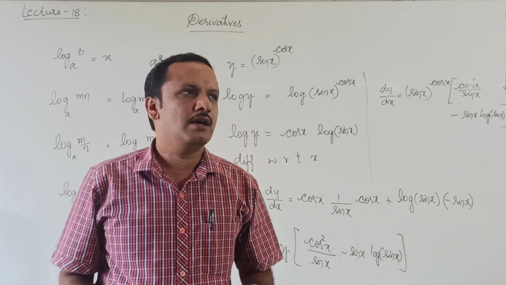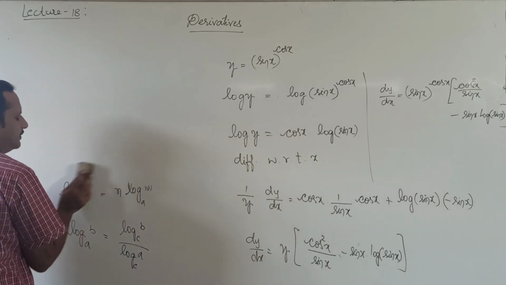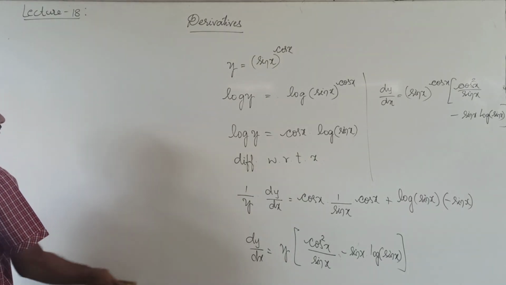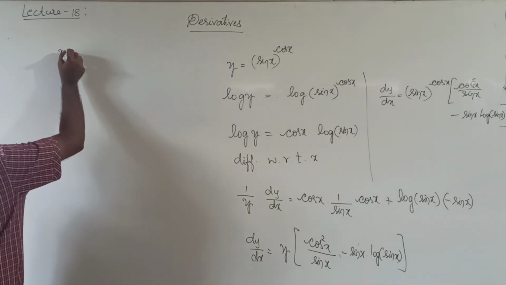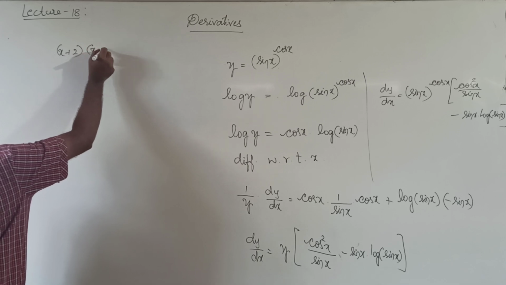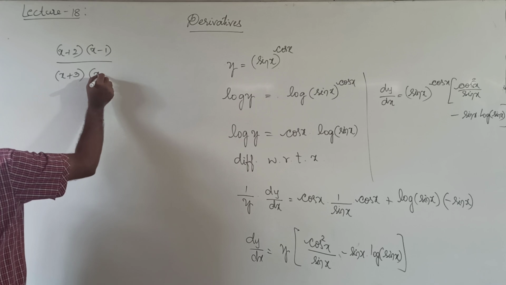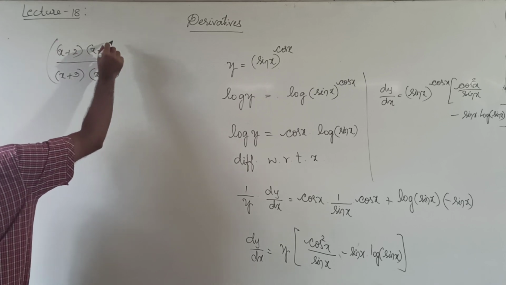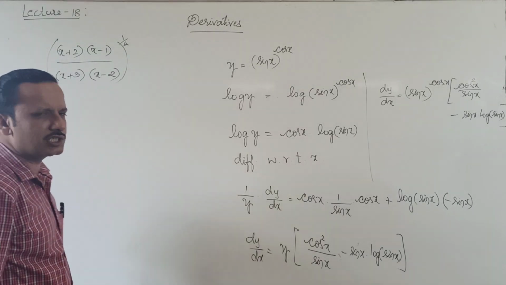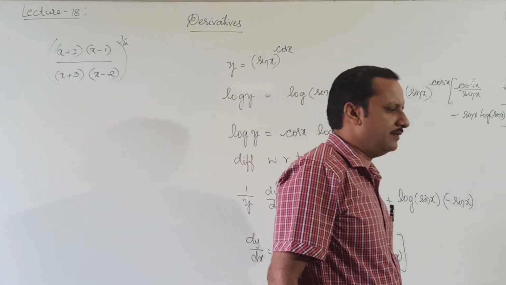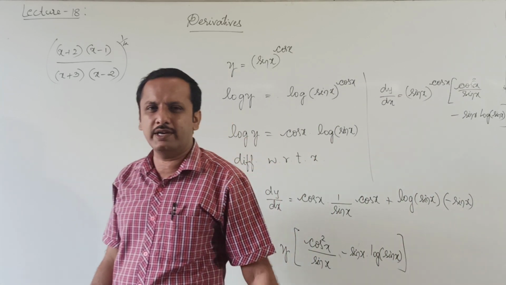Okay. Let me take one more. Suppose I have, let us say, x plus 2 into x minus 1 divided by x plus 3 into x minus 2, whole power 1 by 4. Differentiate this function with respect to x, if that is the question. Then, see, without using logarithms also you can differentiate it.